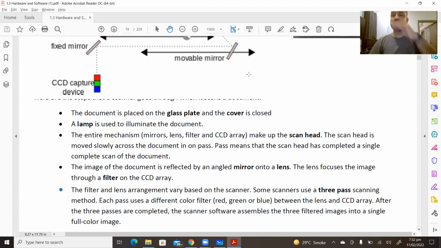Number 2, a fluorescent light will move underneath the document, along one axis. What that fluorescent light does is that the image of the document is reflected and dropped on a mirror. That mirror will focus the image on a sensor, which we call a charge coupled device, CCD. The CCD is a device responsible for taking that image and converting it into a digital format which can be saved in a computer.